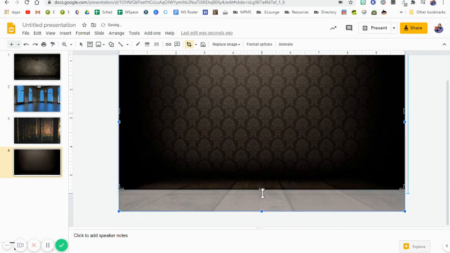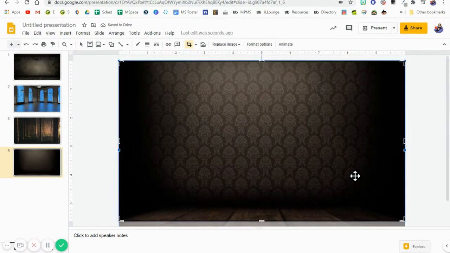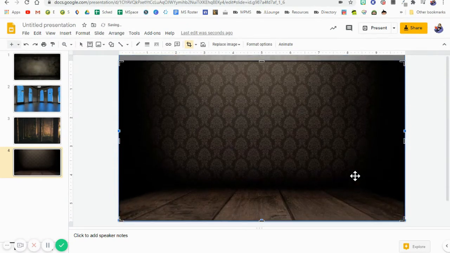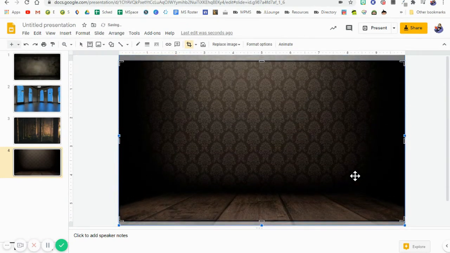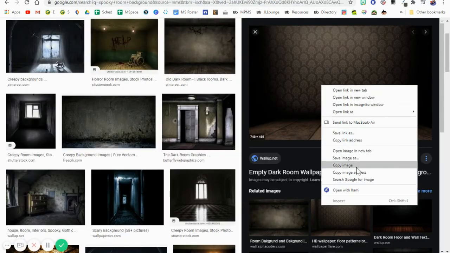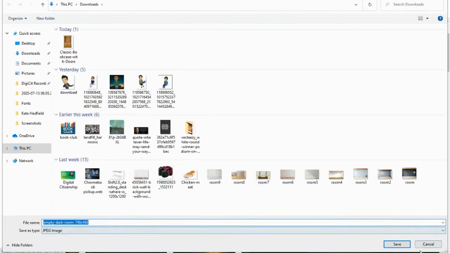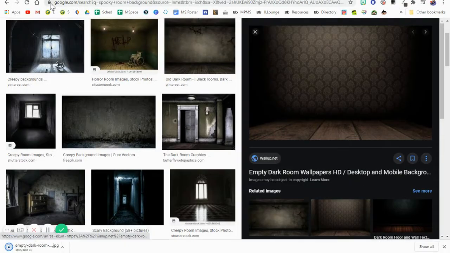So you'll see that edge right back there. And then now you can double click and adjust it where you want it on your screen. And there you go. So you have more options to play around with where it sits. Otherwise, you can save it as, right click, save image as. I usually just leave it right there in my downloads. It'll be at the top of my downloads folder.